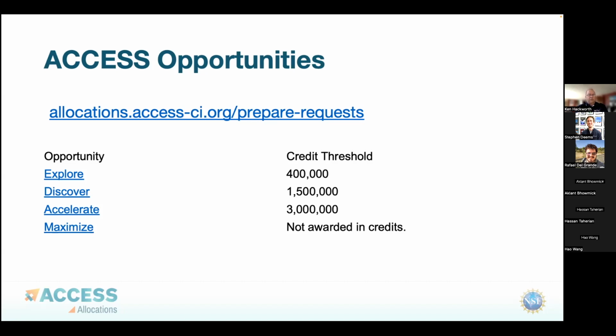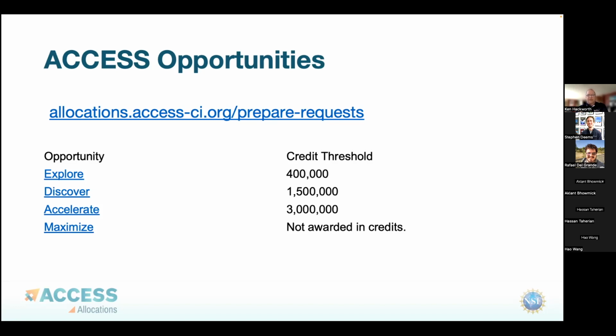You can always take a look and see the resource that you're interested in and what the credits may be. The next level is Discover, and this is 1.5 million credits, so it's a fair bit of allocation. Let me step back. Explore requires no more than an extended abstract. Another nice feature about Explore is graduate students can be their own PI with an advisor as a co-PI and the advisor submitting a letter along with the submission. That's a little bit different than what we had in ACCESS. So this is a nice option for graduate students to be able to get their own allocation to do the work for their research. Discover is for anyone. Graduate students would not be eligible to be a PI unless they had an NSF fellowship award, but that's in the details on these pages.